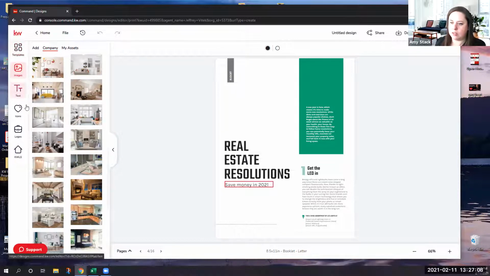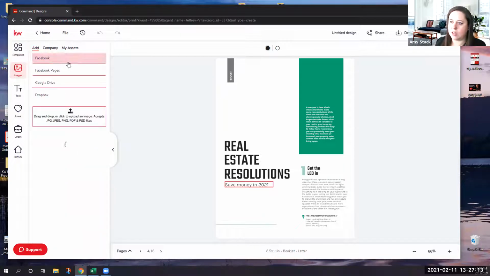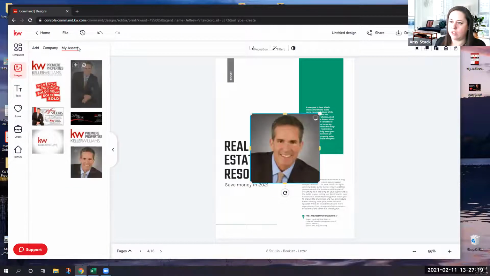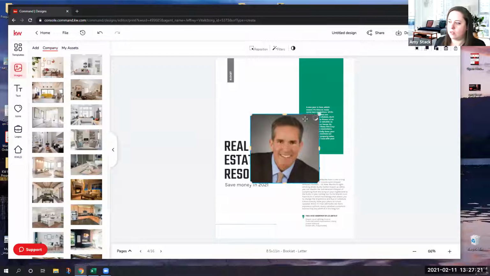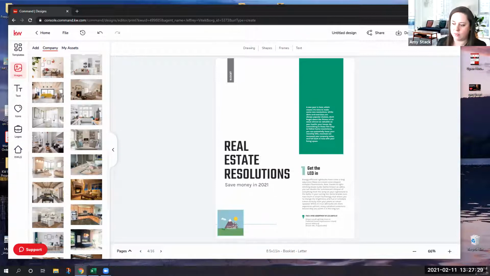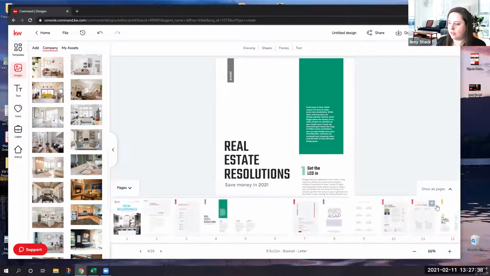Now you could, let's go to, oh, I'm already in images. Let's go to add, go back to my assets. Let's say you wanted to put your headshot in there. You could add your headshot in. Right, so you can add information to it. You just won't be able to edit anything that's related to that article already. I'm just gonna delete that. Any questions on that? No? All right, we're moving and shaking.